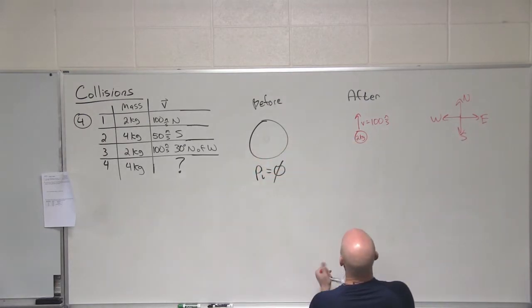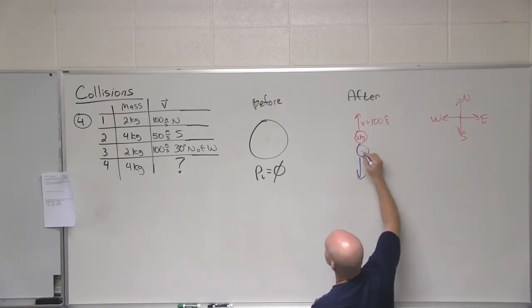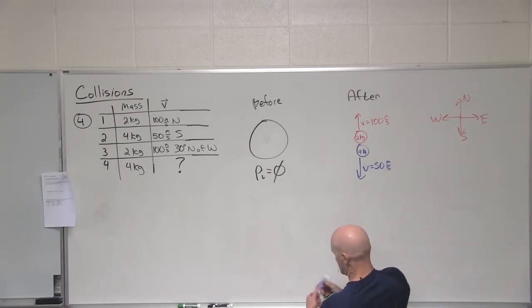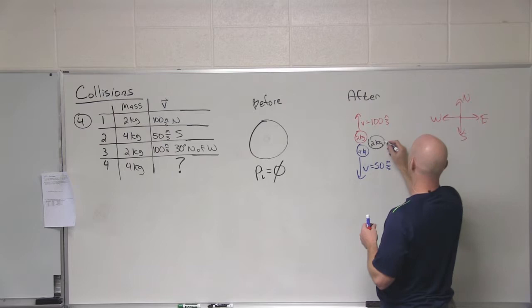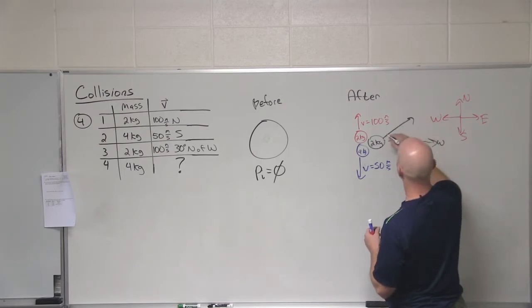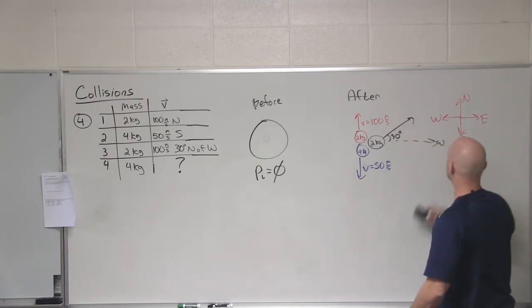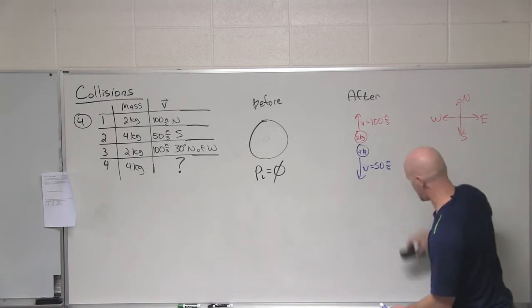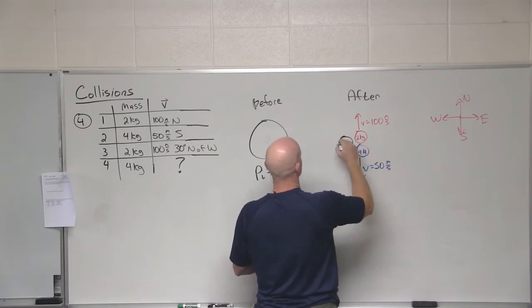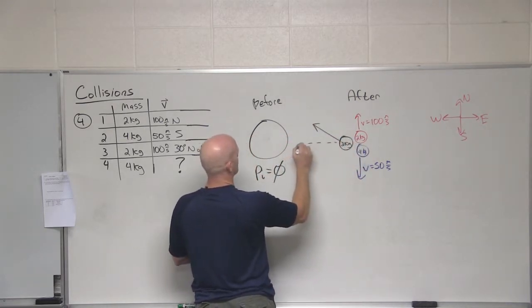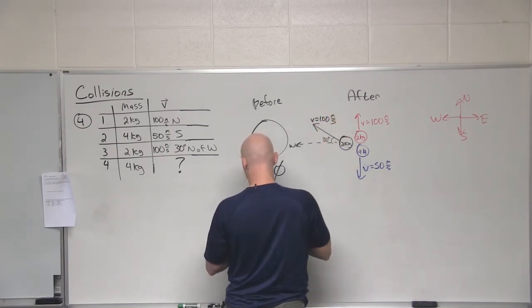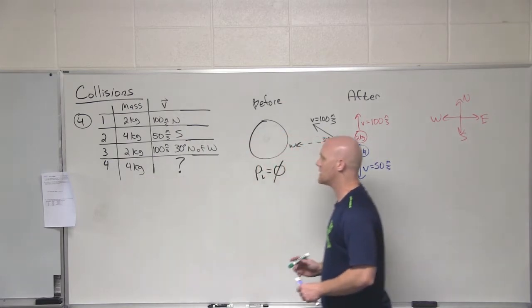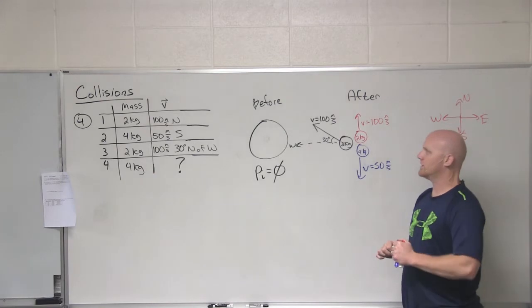All right. So there's one fragment. Then we've got another fragment moving directly south. It's a four kilogram fragment. It's got a velocity of 50 meters per second. We've got a third fragment that weighs two kilograms. Where's this one moving? North of west. Right. So here's west. And so here it's going to be moving 30 degrees. Oh, you're right. That's east. Let's draw this on the other side, make this easier. So this thing weighs two kilograms. So in this case, there's west and there's 30 degrees north of west. And this thing's got a velocity of a hundred meters per second. So the question is, we got this fourth fragment that weighs four kilograms. And where in the world is it going?